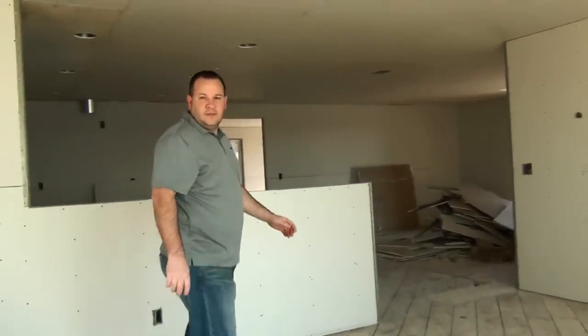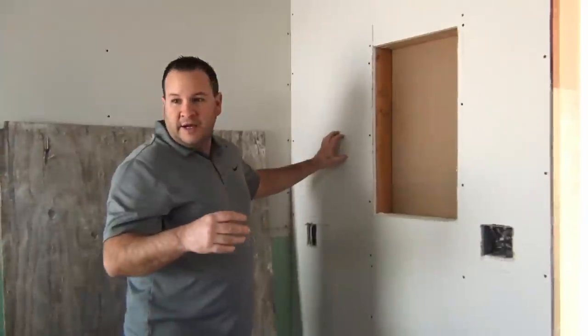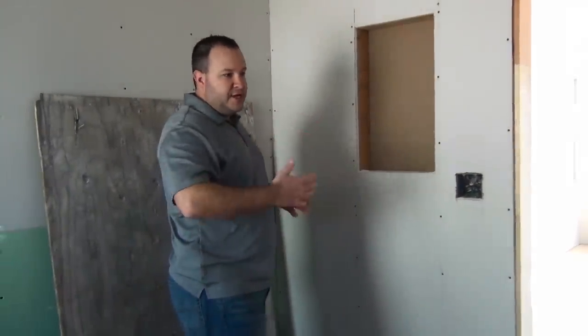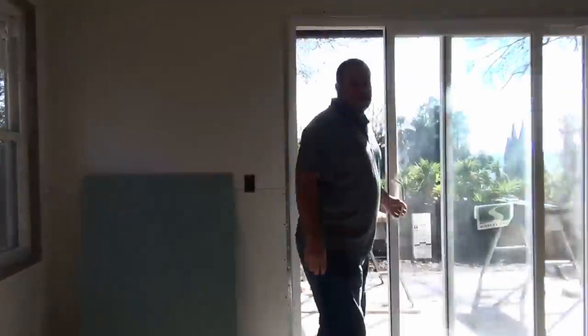Walls are closed in. We're inside the master bathroom here at Avon — sheetrock and green board are up now so we can see what's going on. Before with all the studs and insulation you could get a sense of the size, but now you can actually see it defined. We're at double sinks — there are our drain lines, our water lines. We've got the deck finished off.